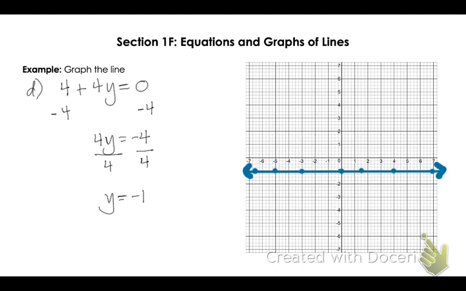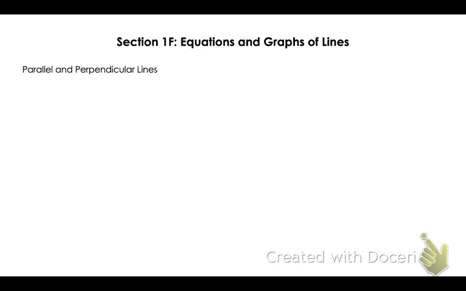so the last thing that I want to talk about in this section, just kind of quick, is parallel and perpendicular lines. You can kind of beat this topic to death, but I'm going to make it really straightforward and simple. Okay, so we'll say parallel. So parallel lines are lines that never intersect. Okay, so they could both be horizontal, they could both be vertical. All right, but no matter what is going on, parallel lines always have the same slope. Their rise over run is going to be the same, and that keeps them from running into each other.